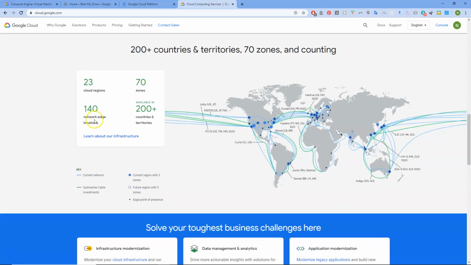You've got 140 network edge locations, and later on in the videos I'll take you through setting up WP Offload Media, or Stateless probably I'll use. And what that does, it allows us to distribute all of those images, and if you've got heavy images like, you know, 10,000 products, it's a good idea to offload them. The cost in Google Cloud Storage, so you get a terabyte a month free anyway, I think, to move something. We'll look at the prices later on, but it's just fantastic. But what I do when I get all the way to the end anyway, I put the site on Cloudflare so it's distributed around the world.